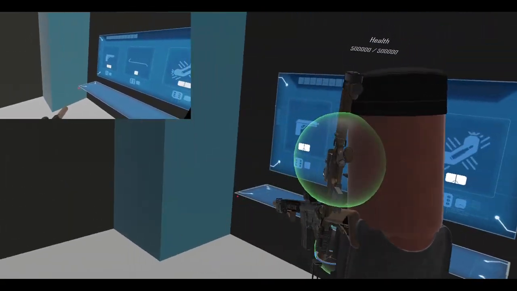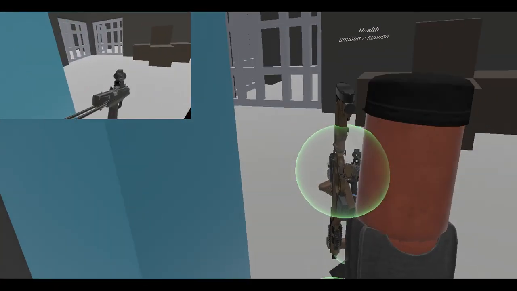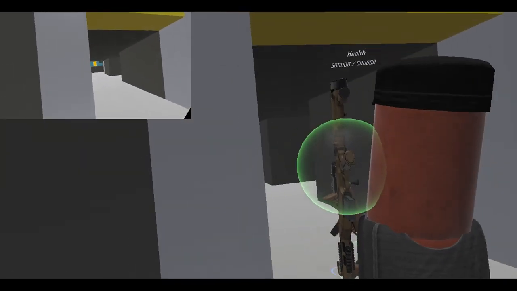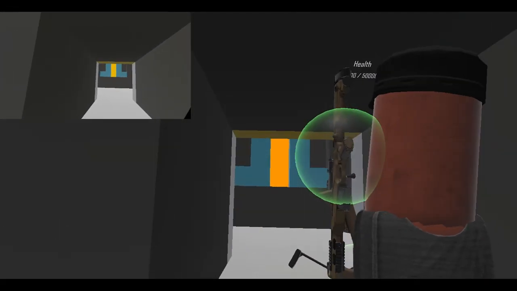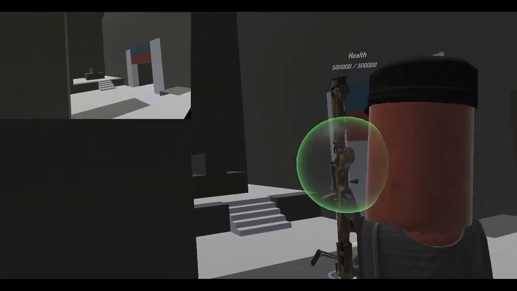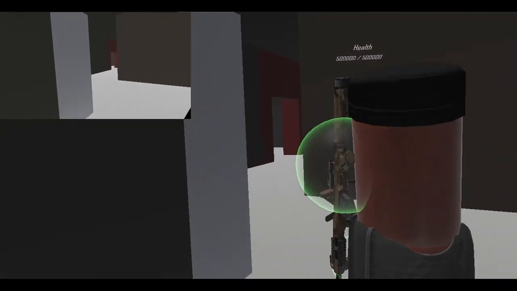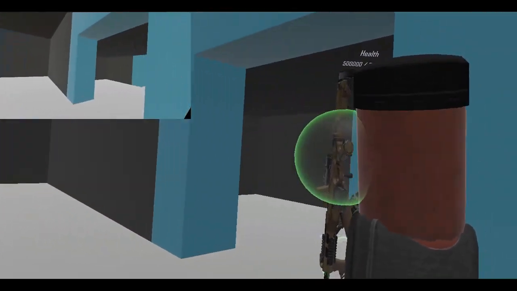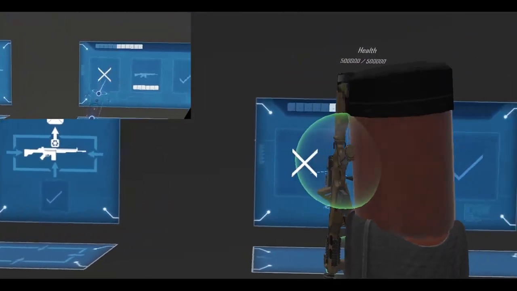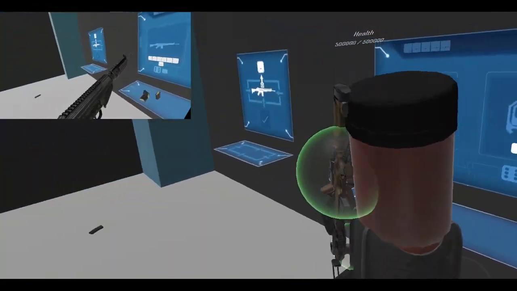Might as well get rid of this melee weapon. I might go get a battle rifle. Let's go with the submachine gun for now. All right. Nobody here? Good. Let's go get ourselves a battle rifle. See what this is. What is this? Ooh, it's an FAL. Tactical.